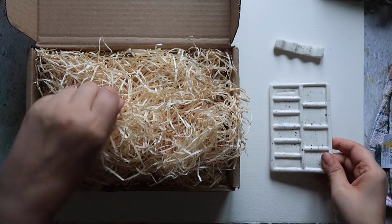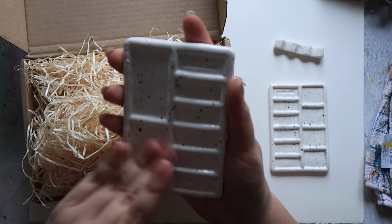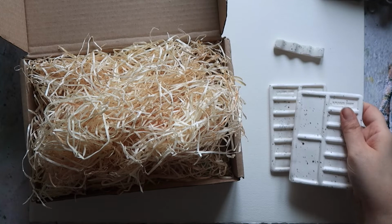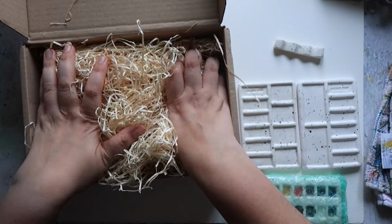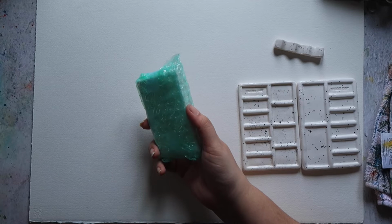And then the third item in here is this palette. It's a bit of dust from the packaging, but also really cute. And again, there's a couple of little bumpy bits on there, but perfectly usable, perfectly glazed otherwise. Final thing in here is in some of their bubble wrap. Just make sure there's nothing else I'm missing. I don't think there was anything else. Nope, that's it. Let's move that out the way. It's in their green bubble wrap, which is degradable or recyclable. So that's pretty cool.